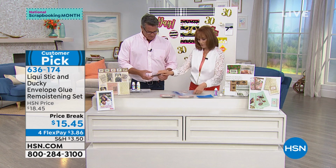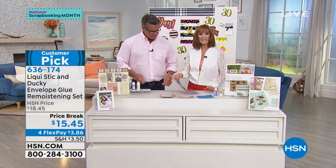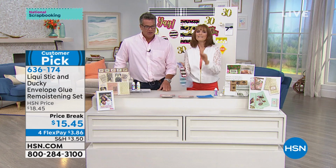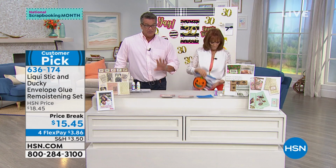And so here, I could flip it over, put it on this side, and that's my storage. Now I just stick it in a drawer. So everything that I made sticky stays sticky and is reusable. This is a customer pick.